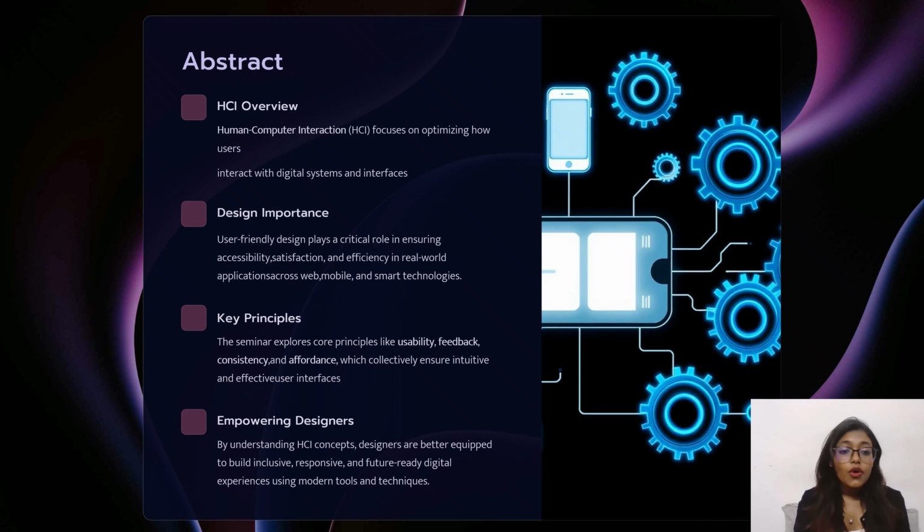We will go over some key design principles like usability, feedback, and consistency, and also look at how modern tools designers use, like Figma and Adobe XD. In the end, the goal is to show how thoughtful design can actually empower designers to create experiences that are not only functional but also human centered and inclusive.